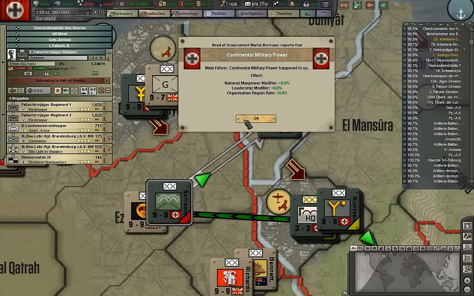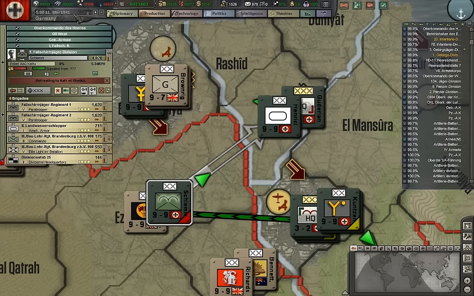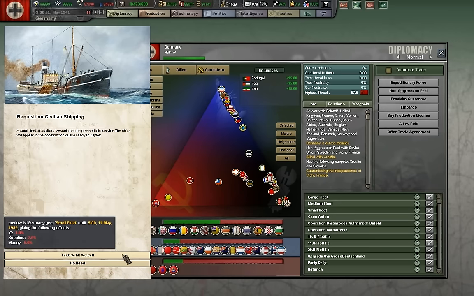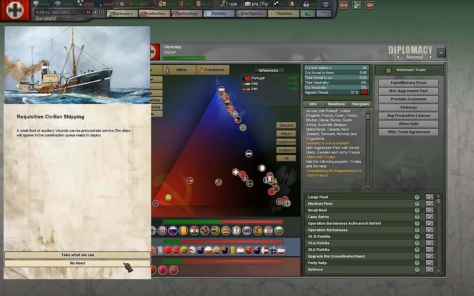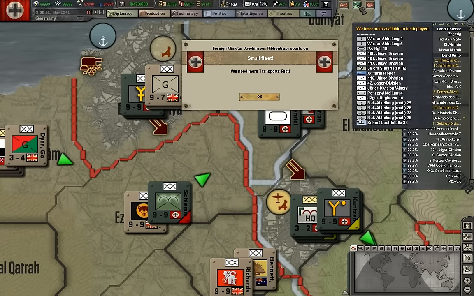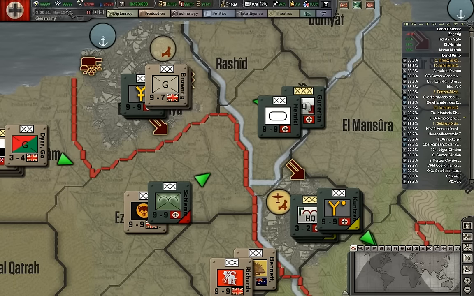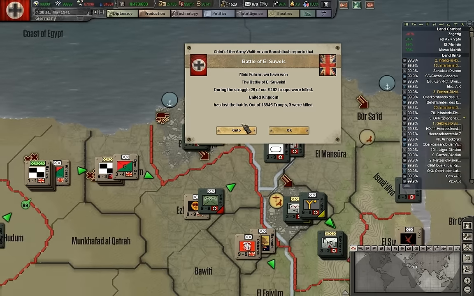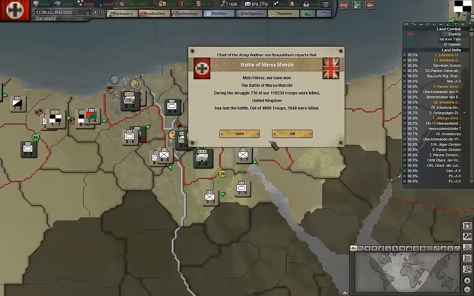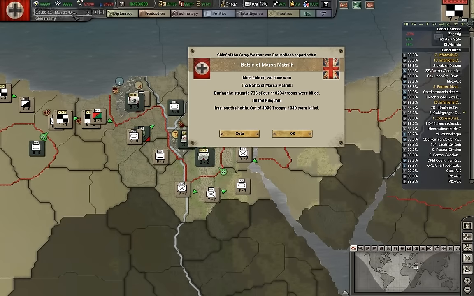Fairly heavy losses with that unit. Fortunately, we didn't lose the unit. Okay, but I don't think we're going to requisition any more shipping this time, at least. It may have been dangerous to do that, I don't know. Now we have two units that are retreating in this pocket of Egypt. Battle of Marsamos.